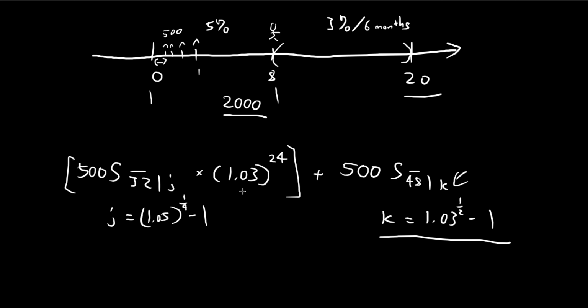So we just apply this directly into this formula. And for this expression here, we don't have to multiply it by another factor, because it already gives us the accumulated value at time 20. So we don't have to multiply by any additional factor. Applying everything into your calculator, plugging in the numbers, you'll get this answer. So this is how you solve this problem.